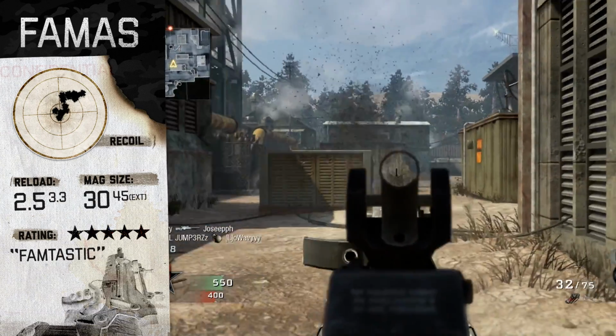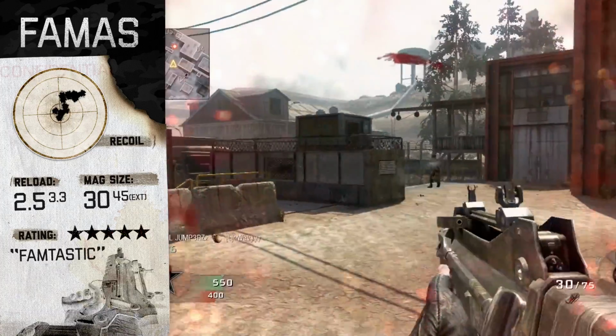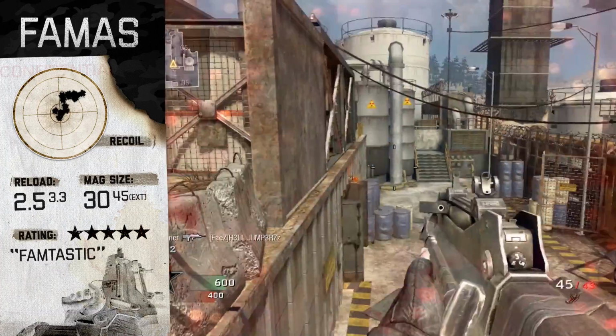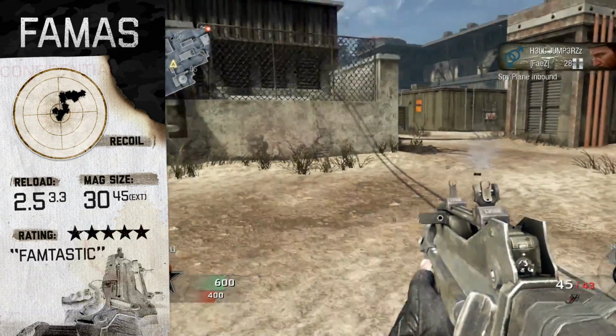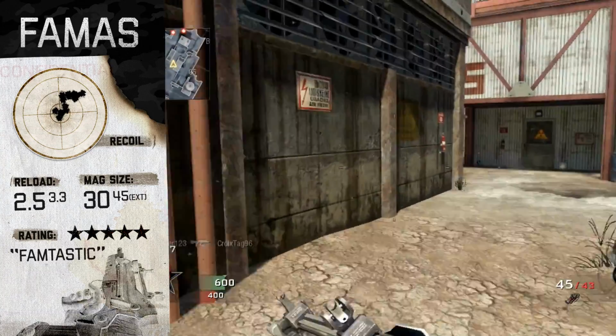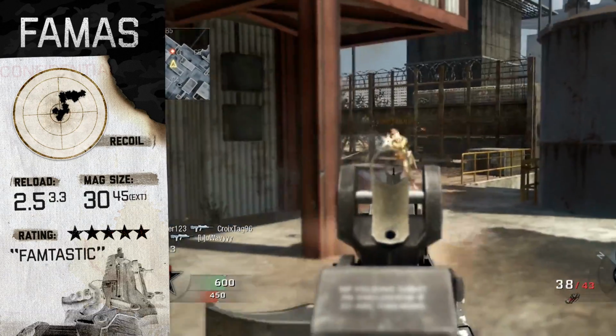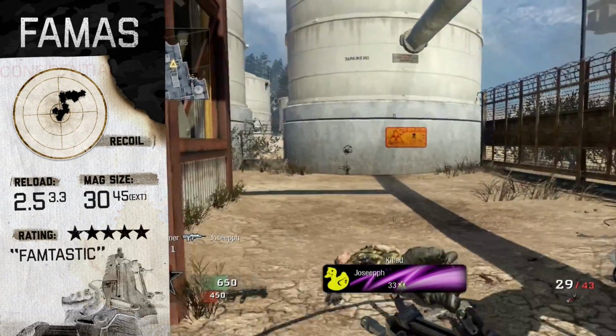Magazine size for the FAMAS is the assault rifle average of 30 rounds, extendable up to 45 rounds with extended mags, which would be a good attachment choice considering the much slower empty reload time and the high fire rate, which will naturally mean you'll burn through your ammo faster. Extended mags will help you counter both of these factors.